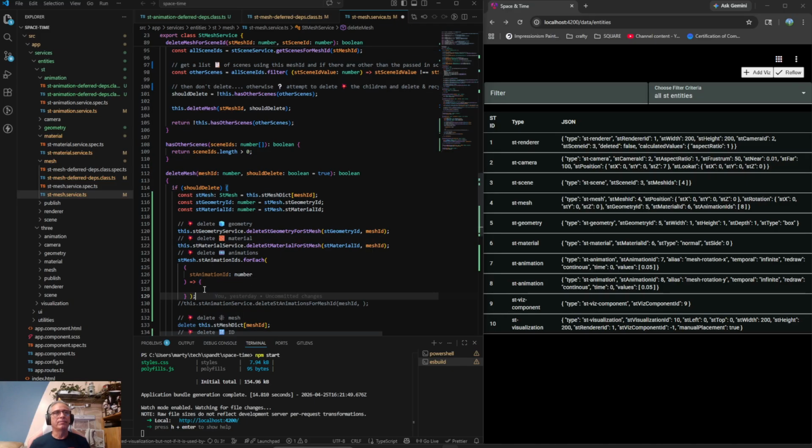Since this is an arrow function, it will be able to see anything outside of it, because that's what creating an arrow function does. If we had the word function and all that, then it will create its own context, so it can't see anything outside of there.